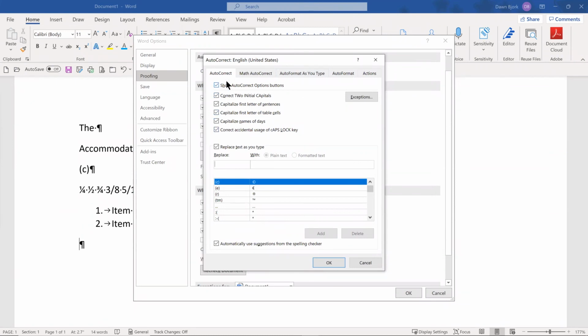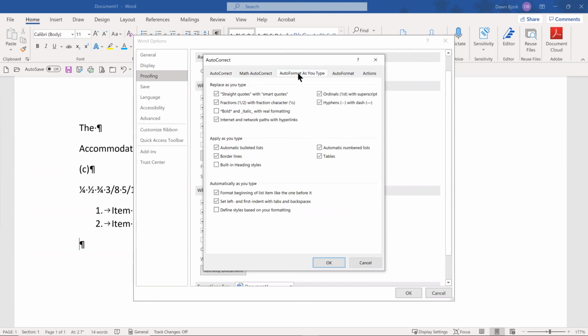And here you can see then these autocorrect features. So I'm not suggesting that you turn off any of these, although if you didn't like that copyright, for instance, this is something that you could delete. And we can also add things that we might want. But first of all, let's look at that automation we don't like. So in this case, auto format as you type, this is where we're getting our fractions. This is why here's internet and network paths. This is what happens if you're putting in someone's email address or a website. And you can absolutely get this.